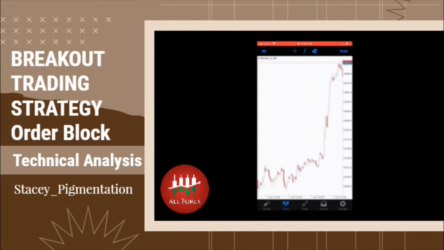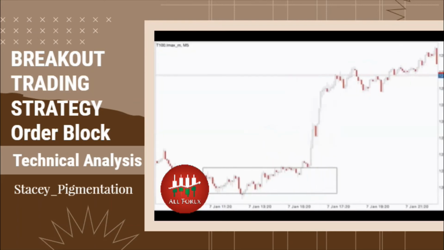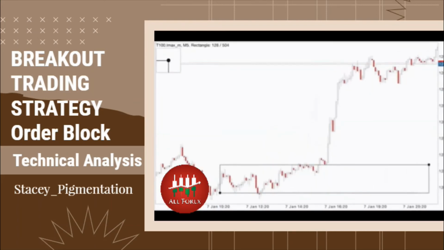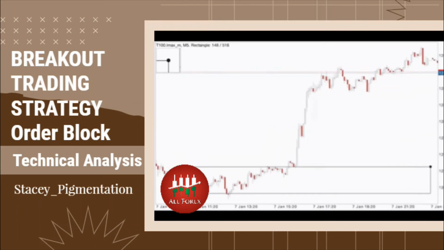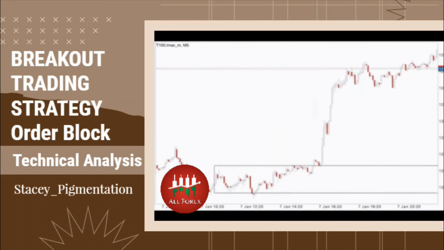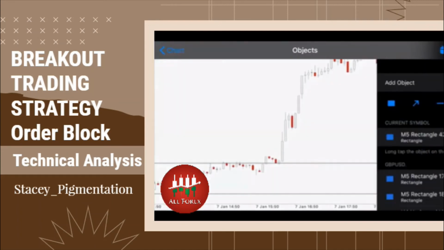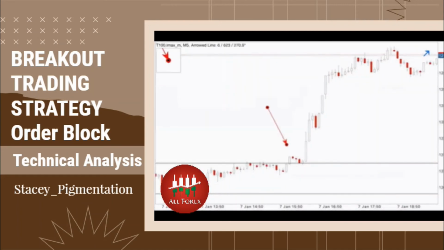Yeah, for example, down here, Nasdaq was choppy. So it doesn't matter if your order block is huge like this. As much as the market is choppy, you can locate your order block. So you have to locate your order block and extend it, because you don't know what might happen in the future. So you can tell that this here was our breakout candlestick, right?